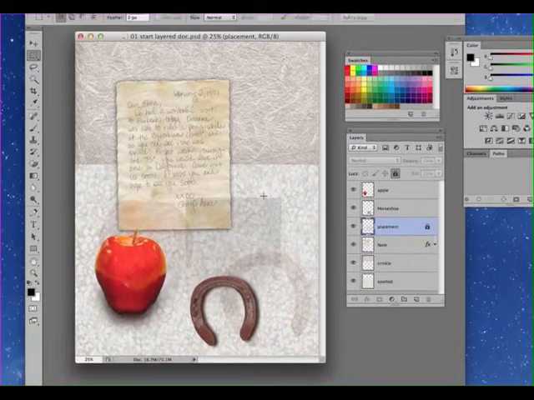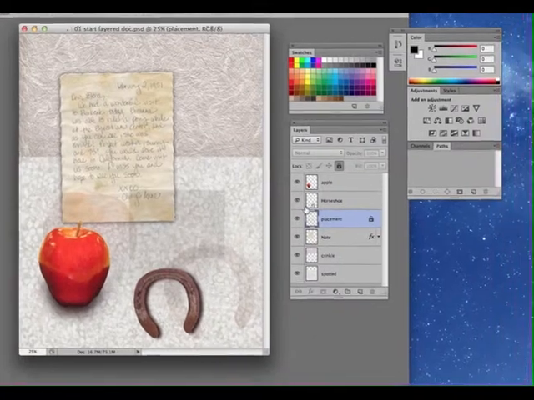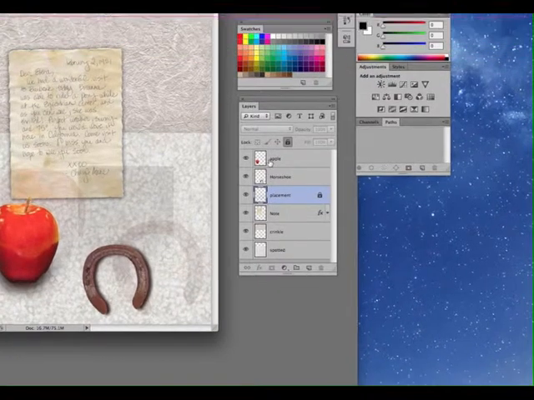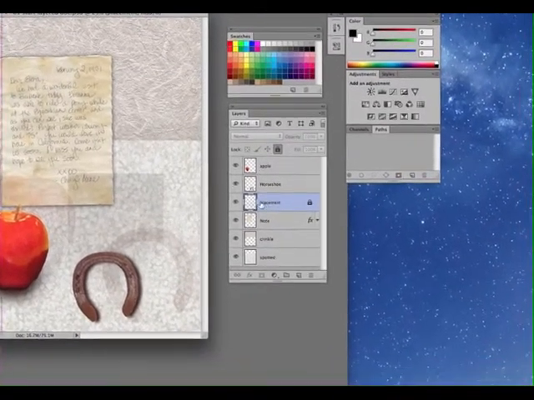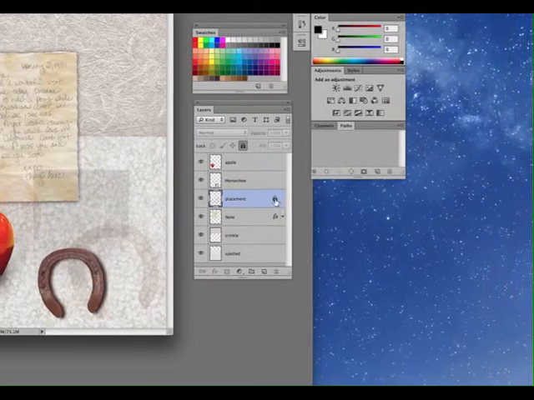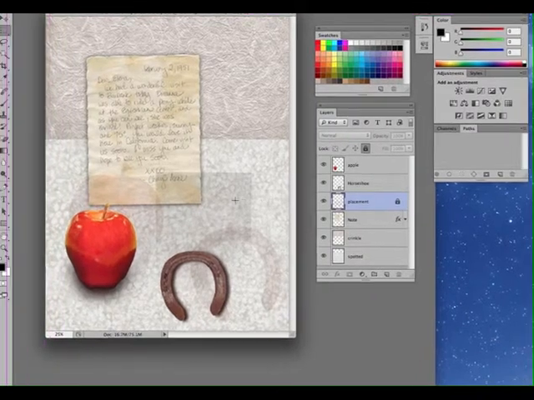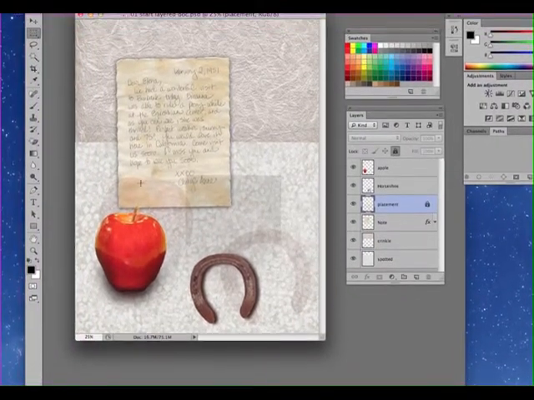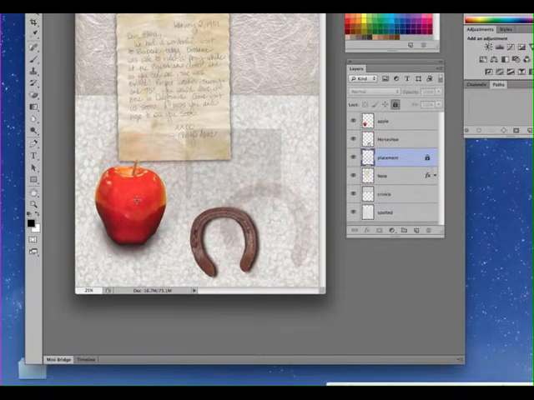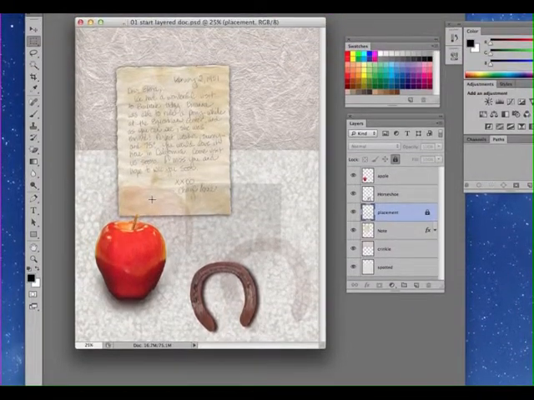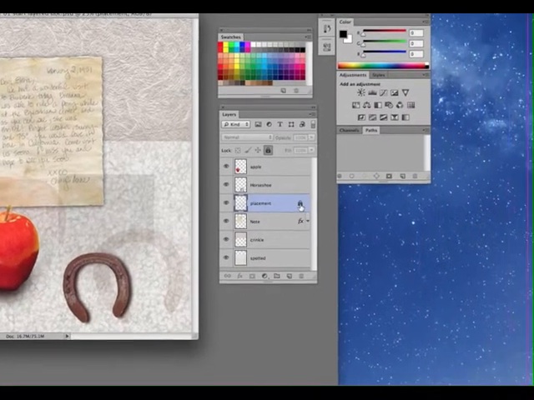And there are a few things I want to explain. Let's take a look at the layers. We have 1, 2, 3, 4, 5, 6 layers, started with spotted, ending with apple. But this placement layer here is one I wanted to talk about. Right next to it, you see a little padlock. Don't unlock this until I tell you to. What this is, those small shaded areas that are going to show you where to place your apple and your horseshoe, and also the picture of Brianna, little girl we're going to put in there, because that will be deleted for a while. You just want it there as a guide for placement. So that's why it has a little padlock next to it.